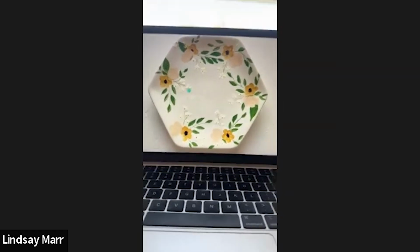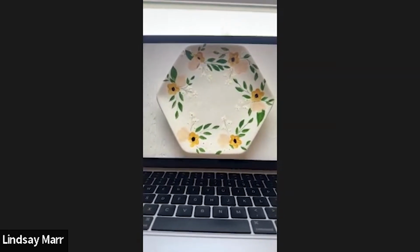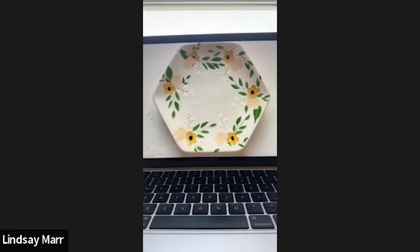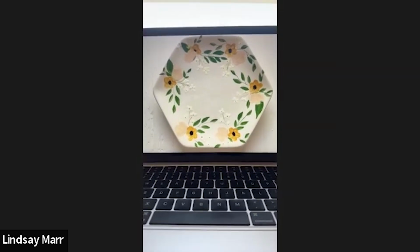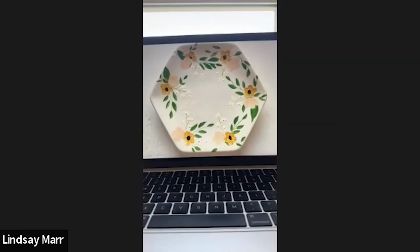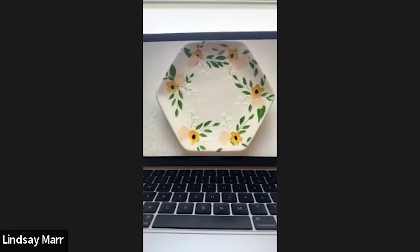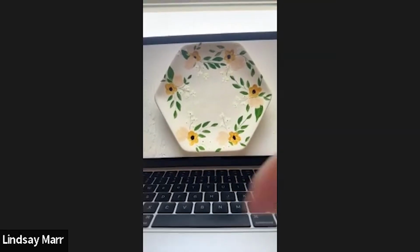But I wanted to show this one in particular too, because this is why you should print out different sizes of the templates, so that you give people the option to have miniature versions of it. And they're so beautiful. They are time consuming to paint, unfortunately. So again, if you're doing this as a ladies' night in your studio, it might take a while, but absolutely beautiful. And this is customer artwork that looks so great.